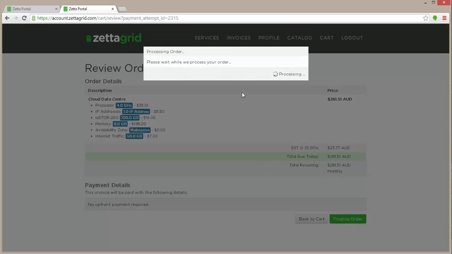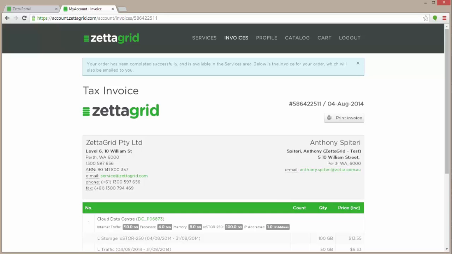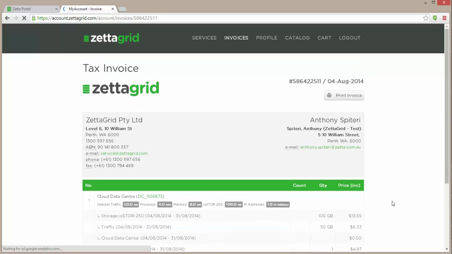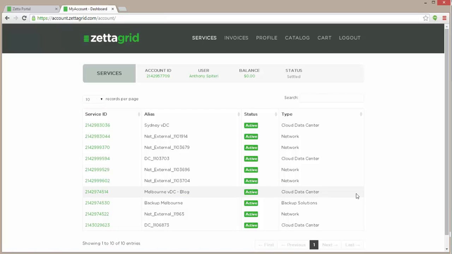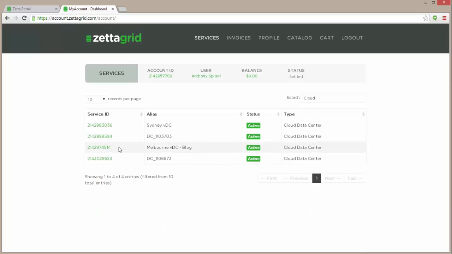Finalise the order. Okay, and the order has been completed successfully. It probably takes between 2 to 5 minutes to provision, so we'll come back when this order has been provisioned. Okay, let's take a look and see if the service has been provisioned, which it has. Very good. Let's go to the service and try and locate it. Once it's been provisioned, it could take about 5 minutes. Let's go through to your services page, and I'll bring up the data center that we've just provisioned.